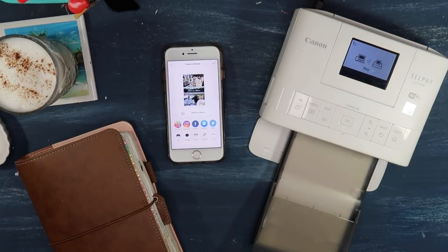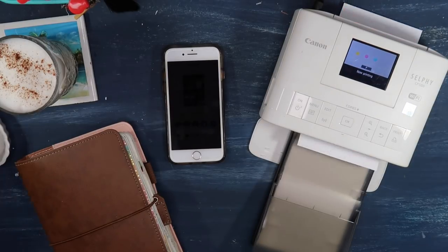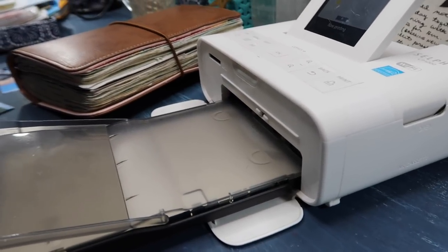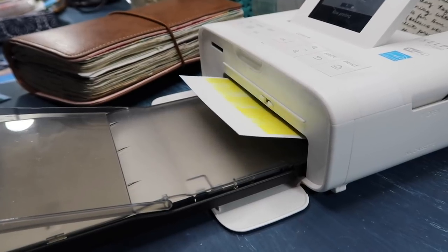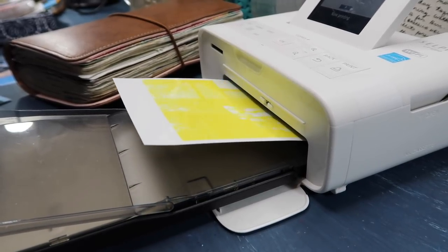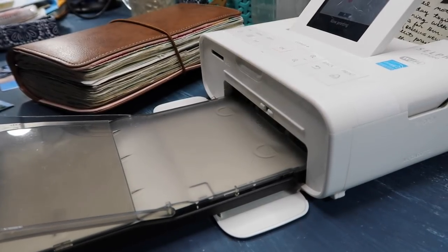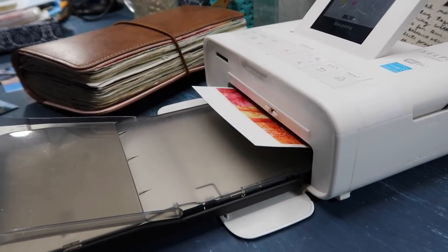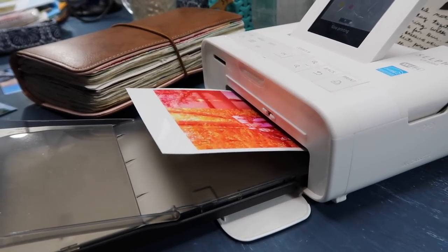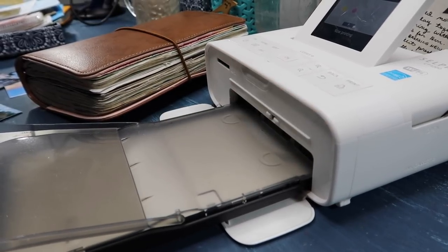There are obviously other small printers on the market, such as the Polaroid Zip or HP Sprocket, which are great options, I'm sure, but I personally went for the Canon Selphy because it seemed to have the best quality of photos. It was truest to color, partly because of the way it prints. I also really liked that I knew I would never run out of ink because it prints in a way that it does the colors in layers, so there's always enough layers of color for the number of pages that you get in a box.